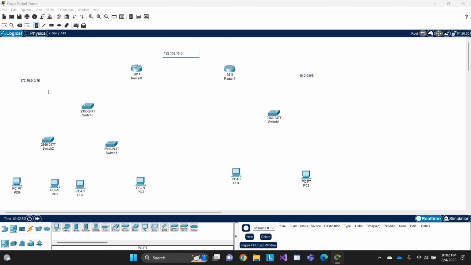Now let me put on some other notes regarding the VLAN numbers, which will be the server switches, which will be the client switches, the VLAN names, and other related things. So I am saying that PC0 will fall under VLAN 10, namely faculty.